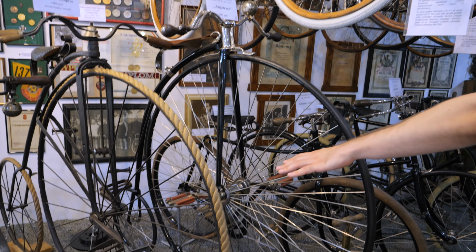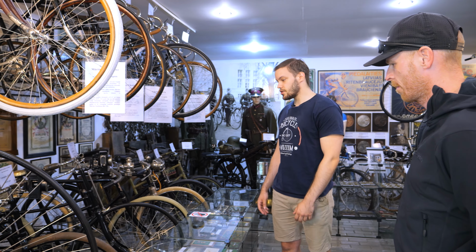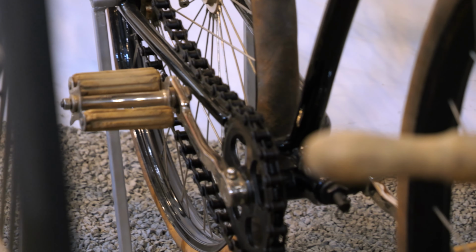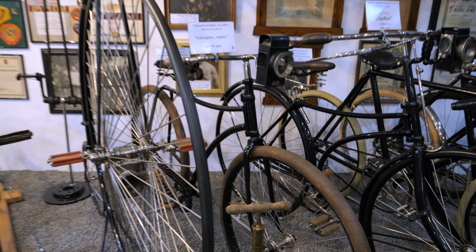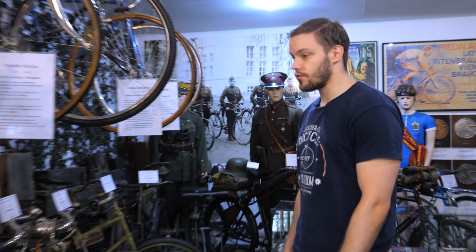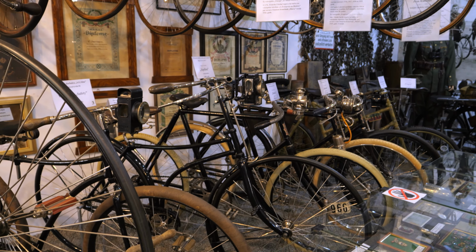This one is a handmade model, so just one blacksmith made it for himself. He didn't have the money to buy a bicycle, so he just made one. And then the magic happened. In the late 19th century, one guy in England invented the chain, and the bicycle became smaller again, lighter, and what's most important, cheaper. And in Latvia we were lucky, because the first bicycle factory in the Russian Empire, and at that time Latvia was part of the Russian Empire, was opened in Riga. So Latvians started to produce bicycles for Moscow and St. Petersburg. So these models are from this first factory.